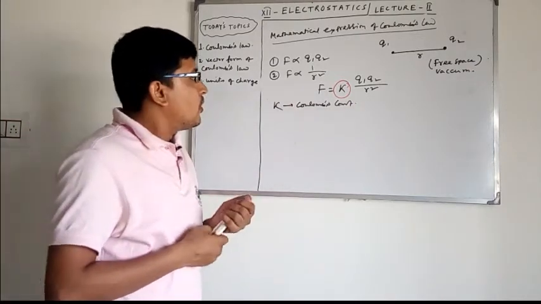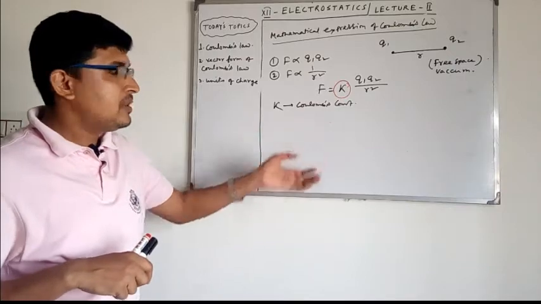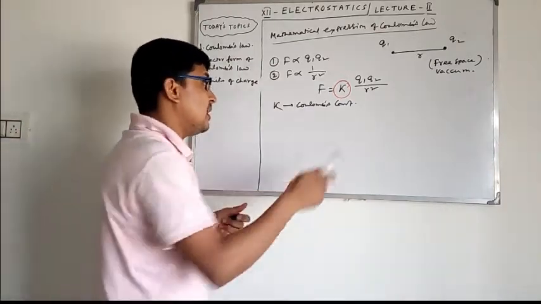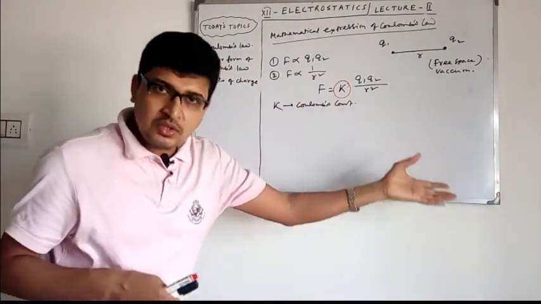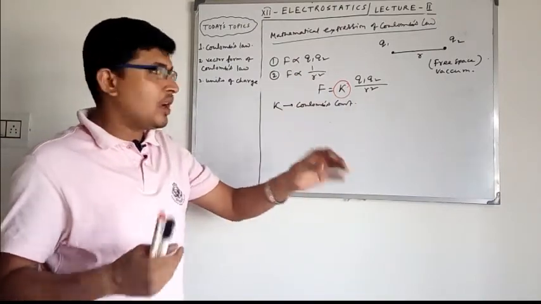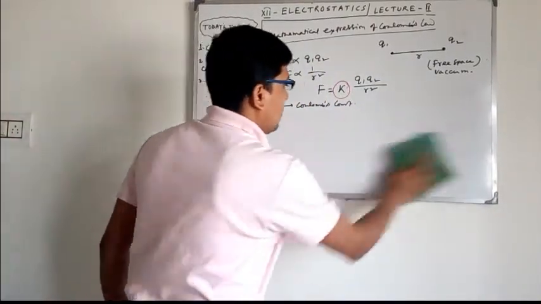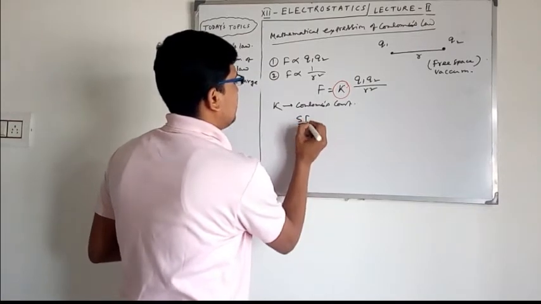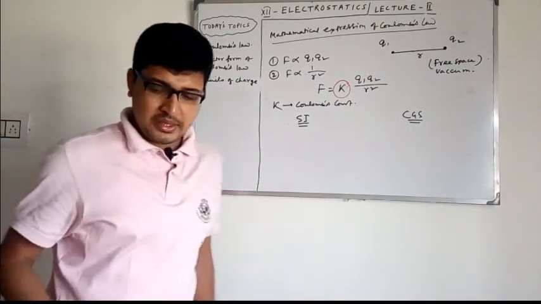नाउ वी शुड गो टू द सीजीएस एंड एसआई सिस्टम में Coulomb's लॉ का फॉर्म कैसा होगा उसको हम जल्दी से देख लेंगे. व्हाट विल बी द फॉर्म ऑफ Coulomb's लॉ इन सीजीएस एंड इन एसआई सिस्टम. दैट मींस अगर हम चार्ज को और डिस्टेंस को सीजीएस सिस्टम में मेजर करेंगे तो उसका फॉर्म कैसा होगा, और अगर हम इसको एसआई सिस्टम में दैट मींस चार्ज को कूलम में और डिस्टेंस को मीटर में मेजर करेंगे तब इसका फॉर्म कैसा होगा उसको थोड़ा सा देख लेंगे. बिकॉज आपकी एग्जाम में कभी कभी इसको पूछते हैं.